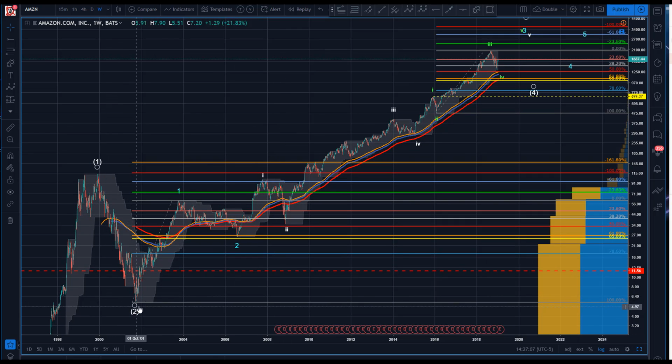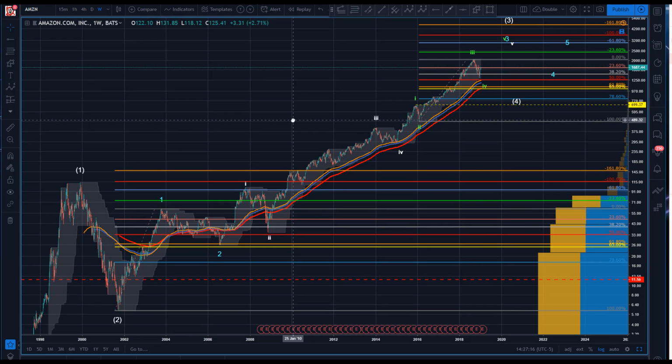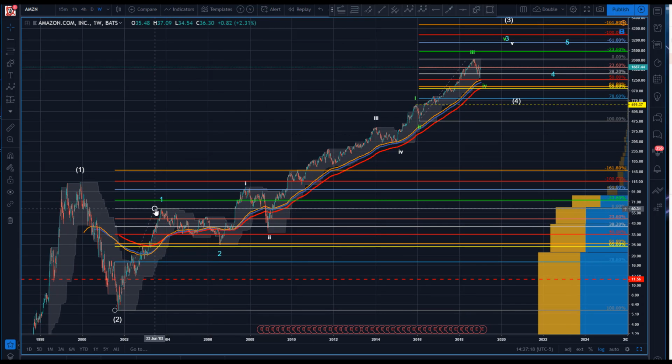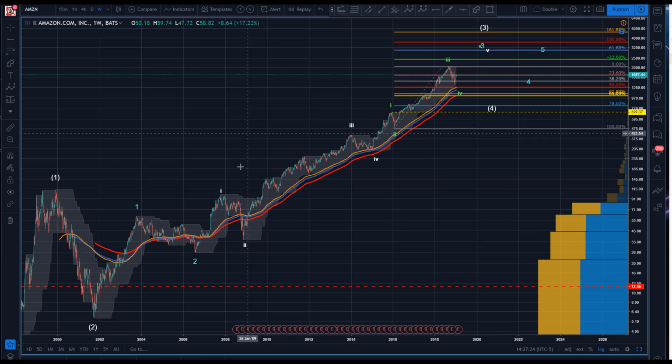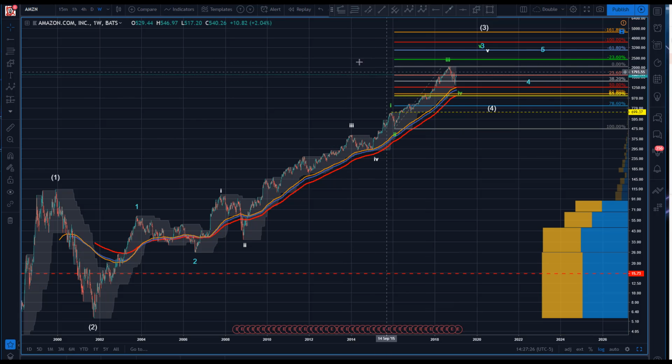So if this is the dominant supercycle, if this is 1, 2, and we're going up for the big 3 here, well, there's a lot of different impulses within the move, as you might anticipate with something like Amazon. So 1, 2, 1, 2 looks like 3, 4. If we focus in here, this is really what we're working on. Let me wick this off here. Looks like this little sideways zone here is the best candidate for 1, 2, 3, 4.